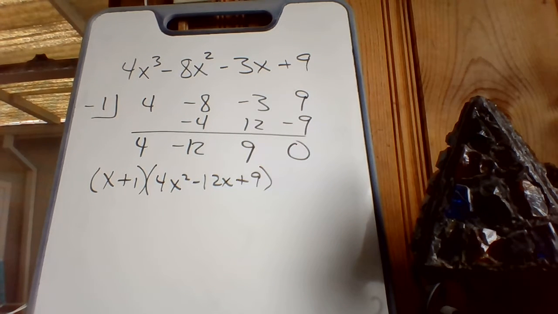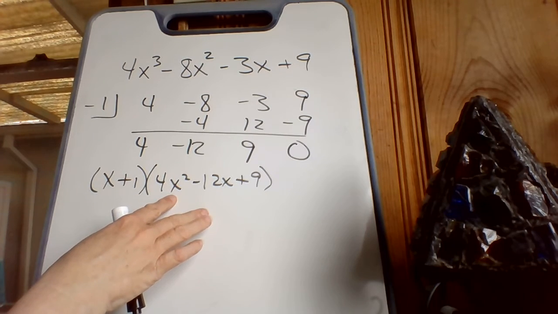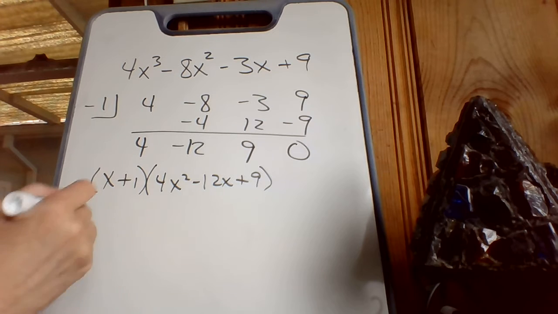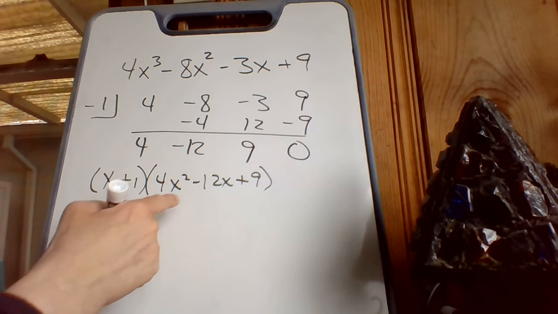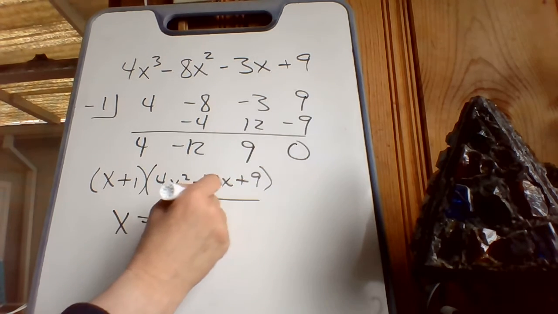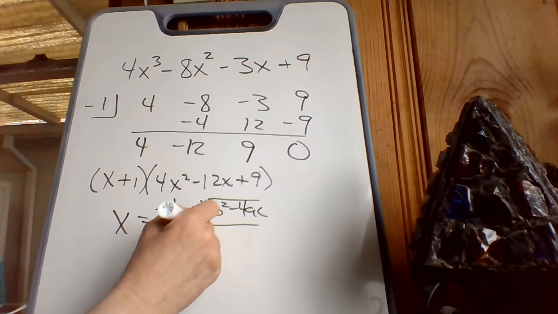But nobody said I was allowed to quit factoring right there. I'm supposed to get all the way down. I'm supposed to say what x could be equal to. X could be equal to -1, but I need to know what that is. Well, I could just start doing synthetic division on this, or I could maybe use the quadratic formula. I could unfoil it, but maybe you don't remember how to do that. So, -b plus or minus the square root of b squared minus 4ac all over 2a.